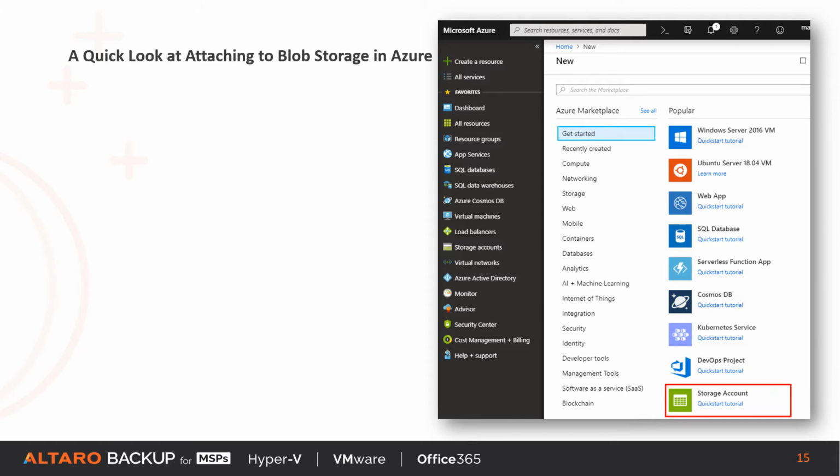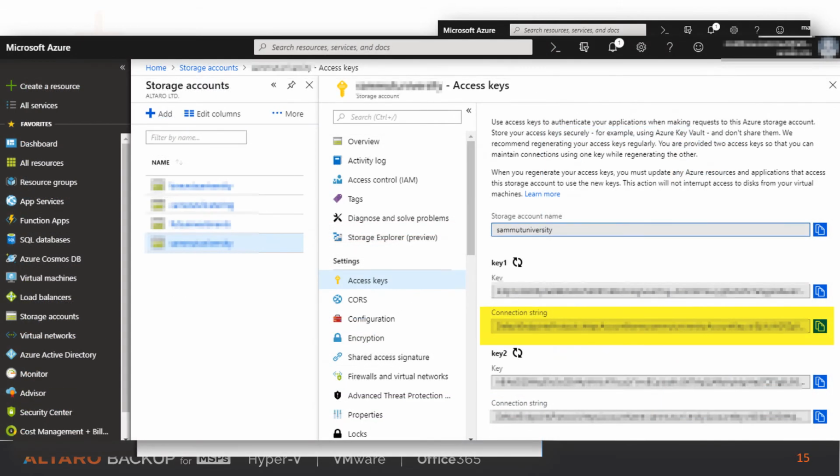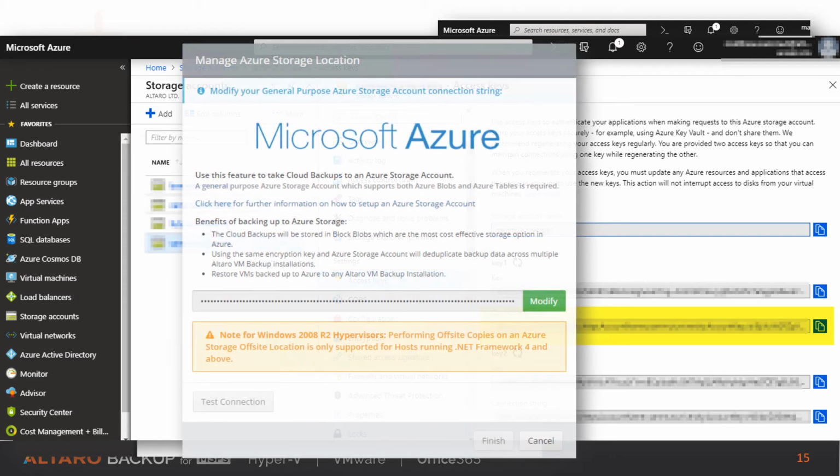You see the center pane is local on-premises backup. We're not really talking about that right now. But over here, we've got offsite locations. And the nice thing about this feature is we don't have to spin up a virtual machine in Azure. We don't have to carve off storage space in a VM or anything like that. We just create a general storage account in Azure. We grab a connection string, which is directly on the dashboard for that storage account, and we paste it into the screen.